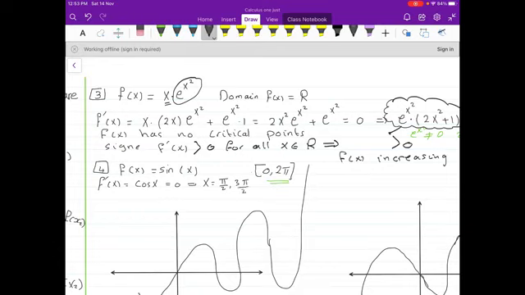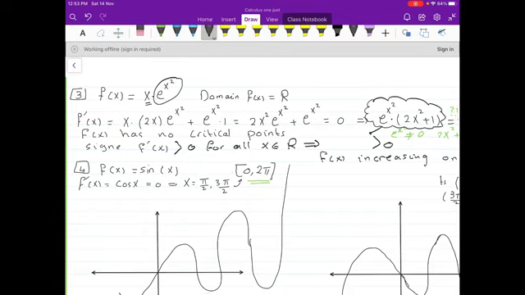There is another angle where cosine equals 0, but we take only the angles that belong to the interval 0 to 2 pi. So we have the critical points 0, 2 pi, pi over 2 and 3 pi over 2. Now study the sign of f prime x, using 0, pi over 2, 3 pi over 2, 2 pi.